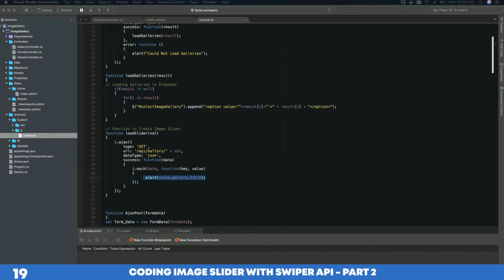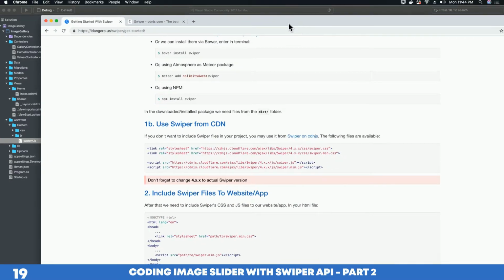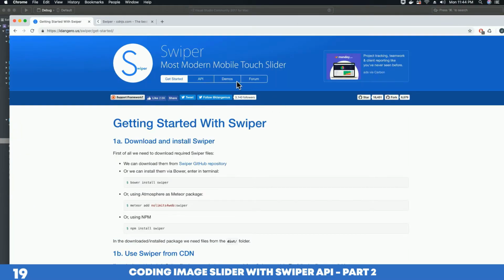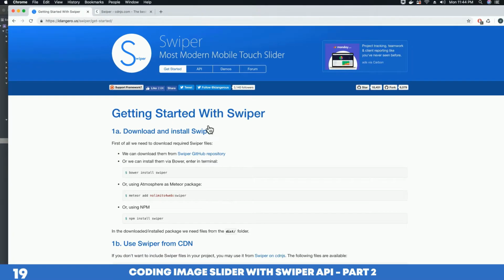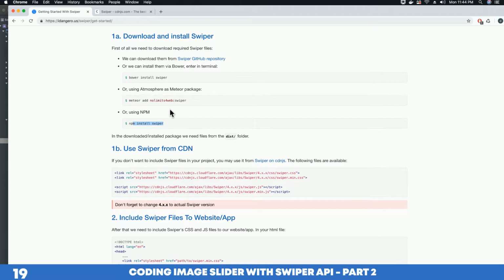So let's do that. To use Swiper's API, we need to reference a few files, and we look at the reference links from Swiper. If you click on the get started option, you can also install the package using a package manager like npm, but for now we don't have it available under libmin.